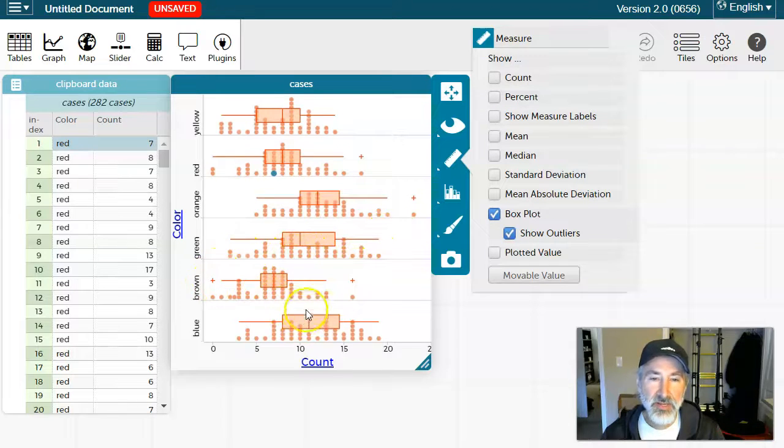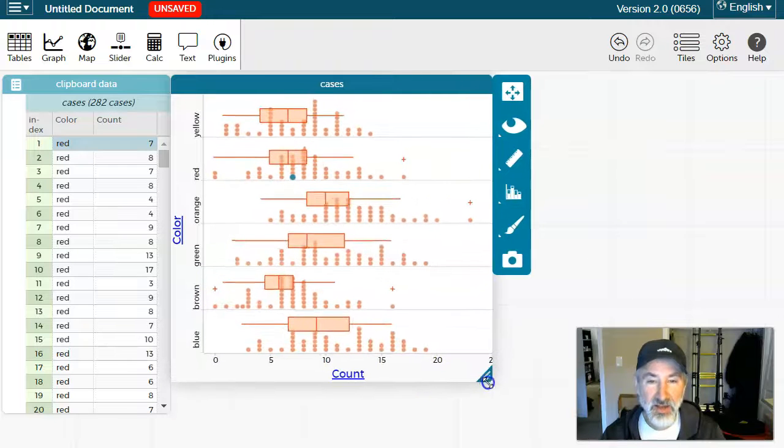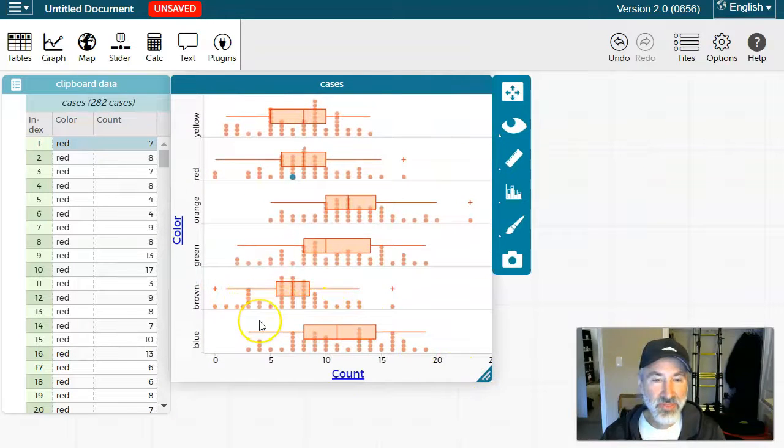So there and there. Now, you will notice, if you've been paying close attention, that with the other software, I think we had more than one outlier for brown over here and more than one outlier for brown over here. So something did get changed around a little bit, but nevertheless, I believe that it mostly does what we want it to do.